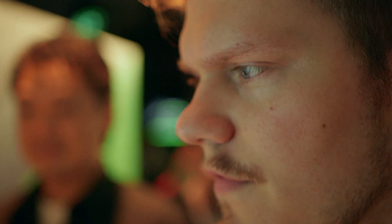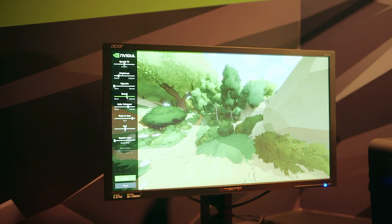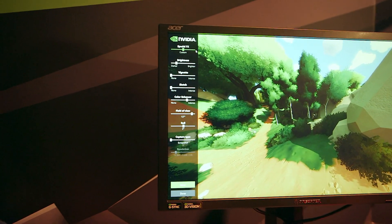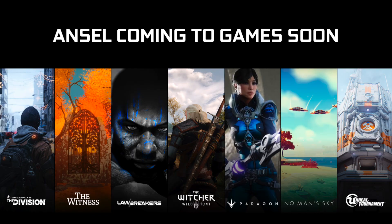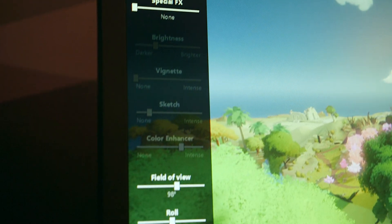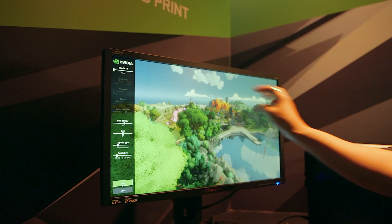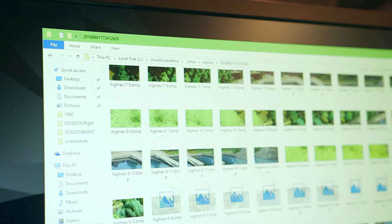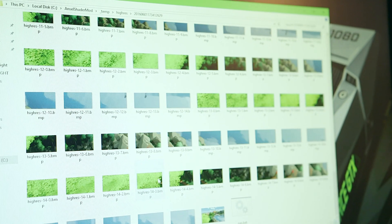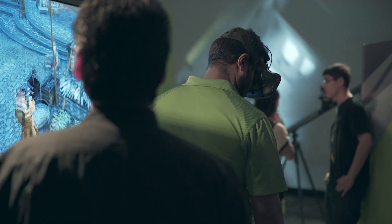I personally cannot wait to try Ansel and see what type of images I can get with my own creative mind. But it's not as easy as simply jumping into any game and enabling Ansel. The supported game list is very short, with only seven games supported at the moment. That's based on the relationship between NVIDIA and the game developer, and how much freedom the developer wants to give NVIDIA — since you have pretty much all the controls to play with, like field of view, color and texture information, special effects, and different types of capture format: either just an image or a full 360-degree VR-capable capture.